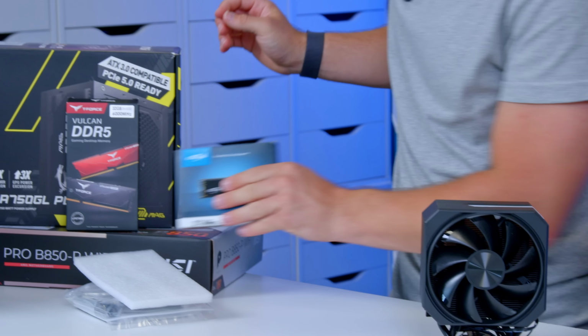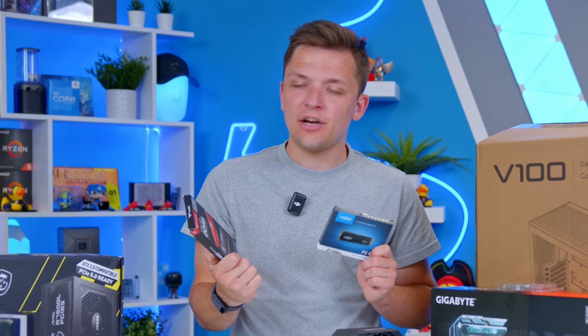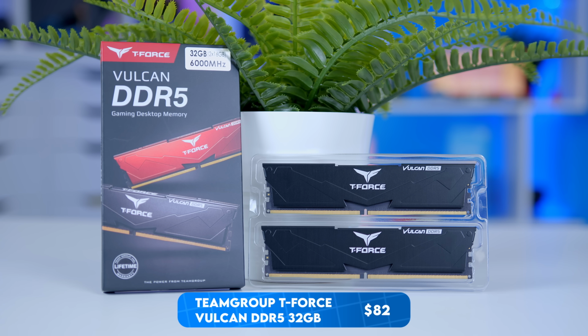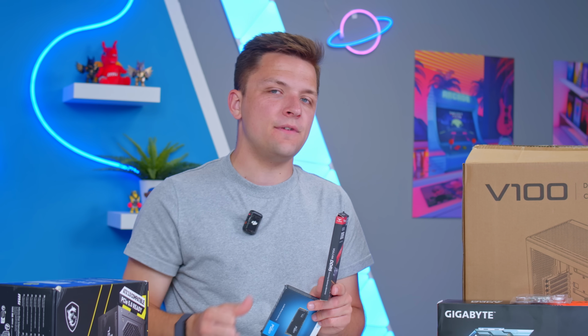Now, let's talk about the RAM and SSD. This is all about value for money, and it's all about squeezing every possible bit of cash that we can out of the build. That's why I've gone for Teamgroup's T-Force Vulcan. It's the cheapest 32 gig, 6000 megahertz low latency kit of memory. You want to be in the region of CL32, CL30 if you can.